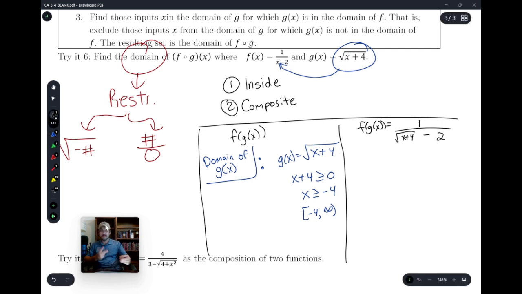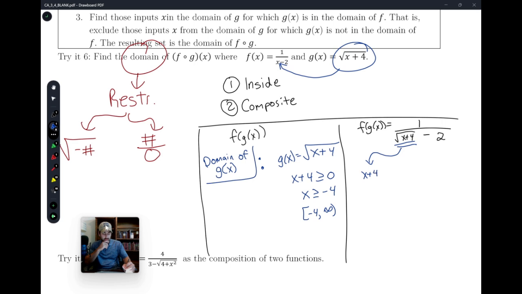And well, we've got 2 things happening. We've got 2 bad things. We've got a denominator with an x in it, and we've got a square root. And we need to check on both of them. So the first thing I'm going to do is check on that square root and realize really fast that that square root has the same condition as the one before, that x plus 4 better be bigger than or equal to 0, which means that x better be bigger than or equal to negative 4, which means that we've got negative 4 to infinity as one of our conditions on this big function.